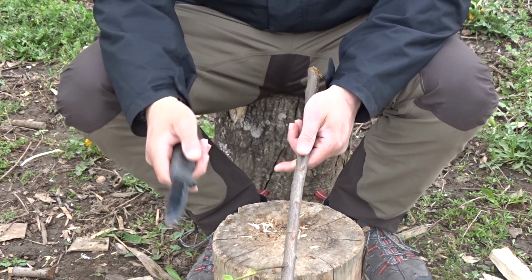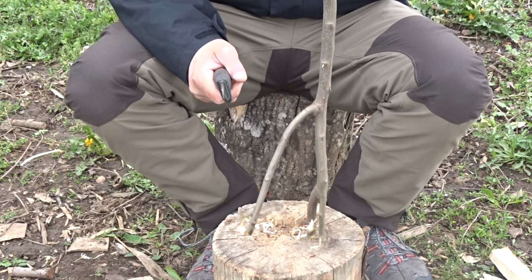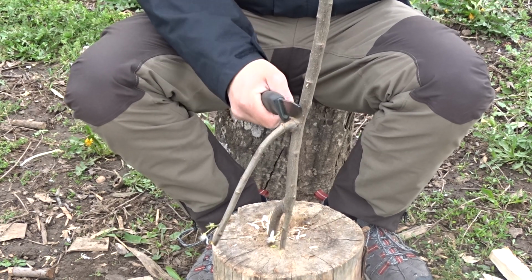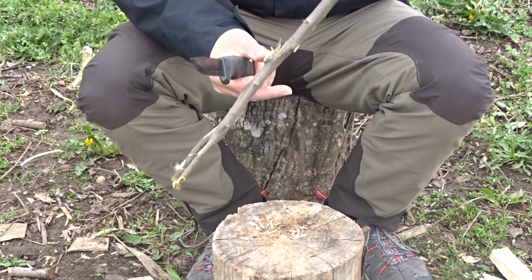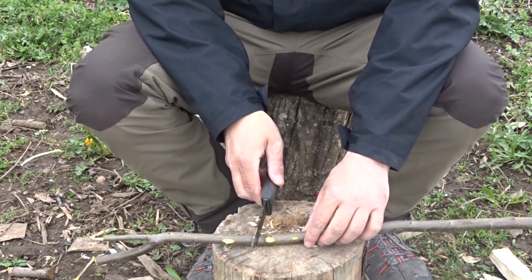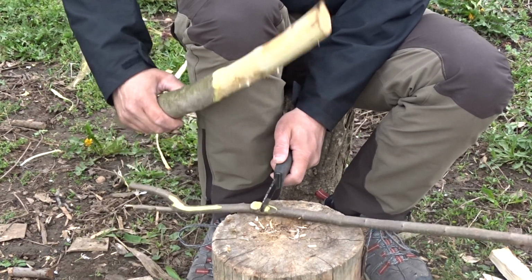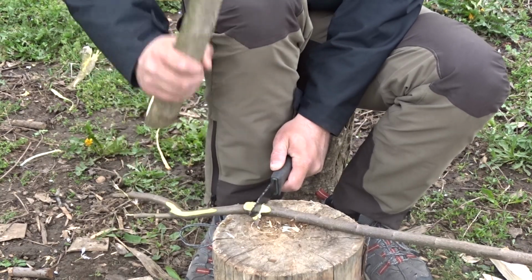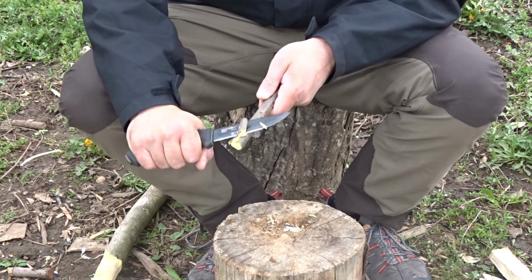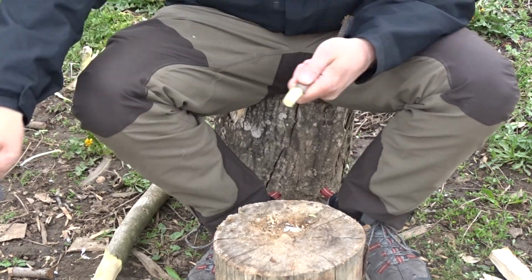Now, this is a small knife. I have here a piece of a branch and I try to chop the other one. Let's see. This is a very light-weighted knife. The wood is hard, but I think even with chopping, the knife made its job nicely. Let's baton through. No problem. Let's say that we need a tent peg. We achieve it very fast.